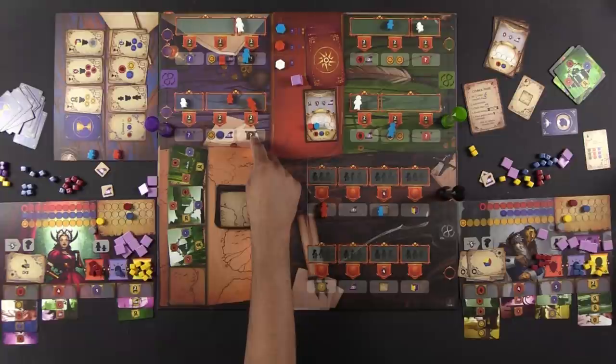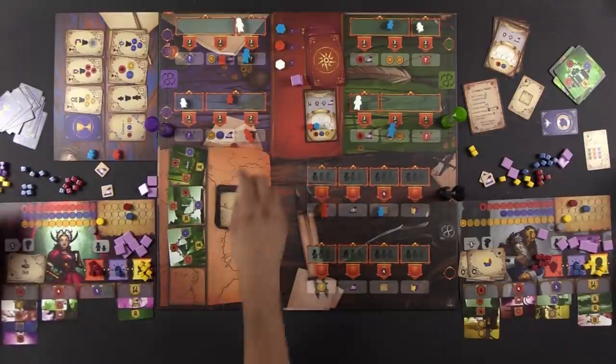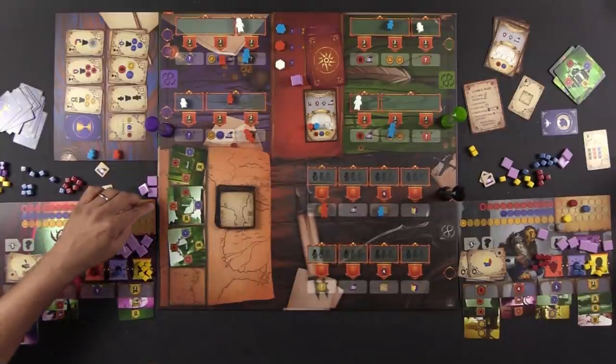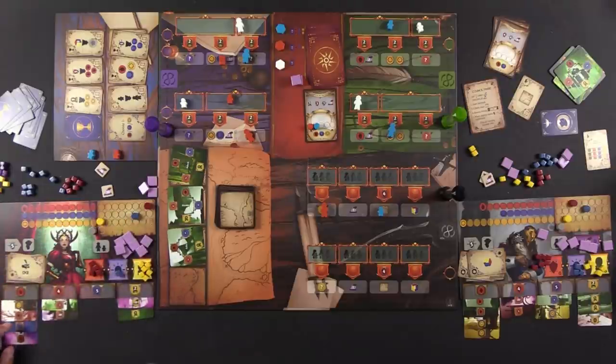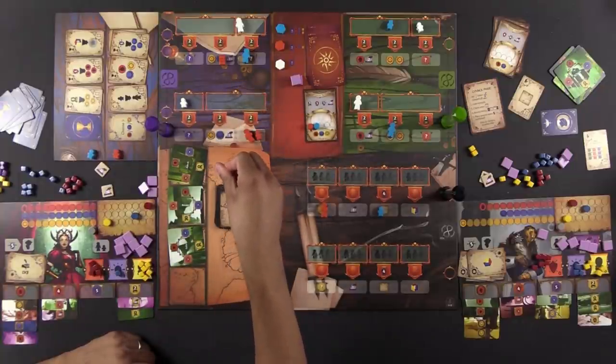So I think I'm gonna do this one twice. So I'm going to pay two gold. My game is done because you did that. I'm going to pay two gold and I'm going to go up 1, 2, 3 on the red. 1, 2, 3 on the red. 1 on the blue. And 1 on the yellow. And then I'm going to basically just do it again. Go back in here and go, well.